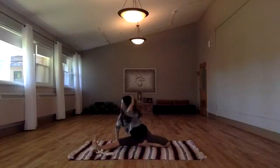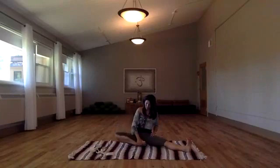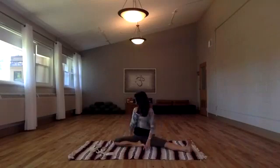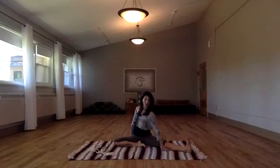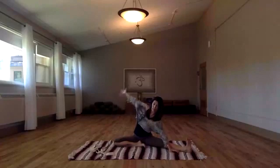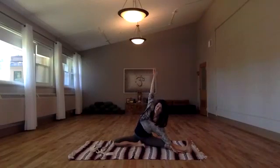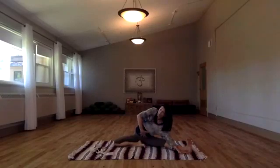Be mindful of the process — be appreciative of the process wherever we are. That was Janu Shirshasana. Now we're going to do Parivrtta Janu Shirshasana — we're going to revolve that pose. Bending that front right knee again, this time we're going to face that right leg. Lengthen, lift, rise, and as we continue to face that leg and rotate, take the arm of the straight leg and pause it here. Find some length, and begin to move laterally so that the top arm of the bent leg can come by the ear.